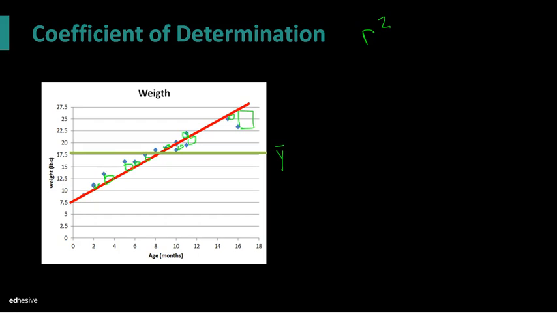Now, if I use the average Y, like if I just said, hey, you know what, for every baby, no matter how old you are, I'm just going to guess the average weight. So I don't care if you're young, I don't care if you're old, I don't care if you're 2 months, 4 months, 6 months, 8 months, or 18 months, I'm just going to guess the average. 17.6, that's the average I'm going to guess, which would obviously be stupid to guess the same number for every baby no matter their age, but that's what the green line would be.